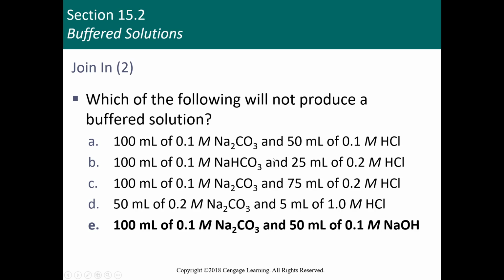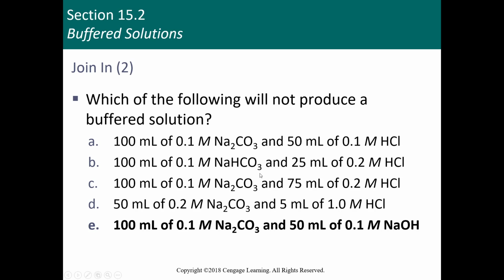Now let's look at some of these other ones, because some of you may be wondering how that works. Okay, so in these cases you have a base here, and this is adding an acid to it. So this acid will actually neutralize part of this base, about half of that. See that? That's 100 milliliters versus 50. And so what that means is after you add this HCl, you'll be left with this base and its conjugate acid, about half and half of each. This right here is again a base. Again, we are adding HCl to it, and we're neutralizing again about half of it.